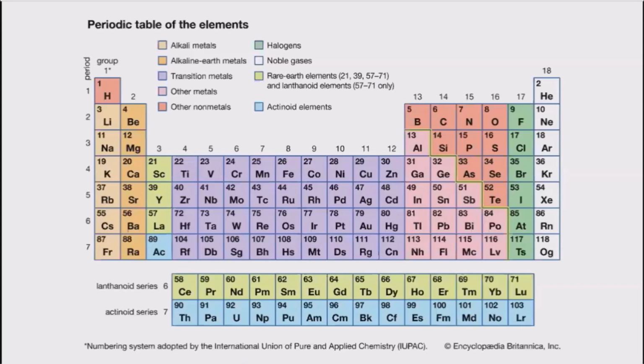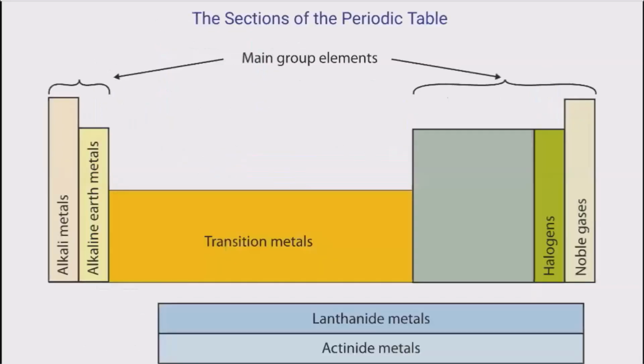A quick note, the periodic table is organized by columns, which are called groups, and by periods, which are the rows. Another important function of the periodic table is that it's split into different sections. These are different sections because the elements are similar in traits and how they act when reacting. That's why we section them together.